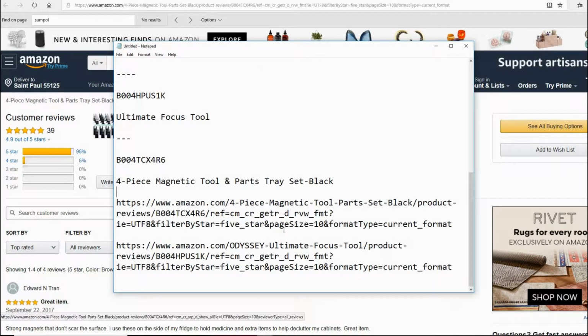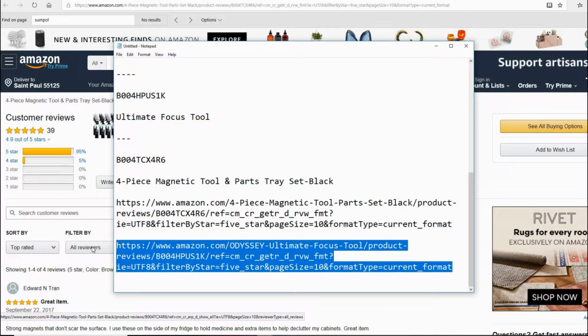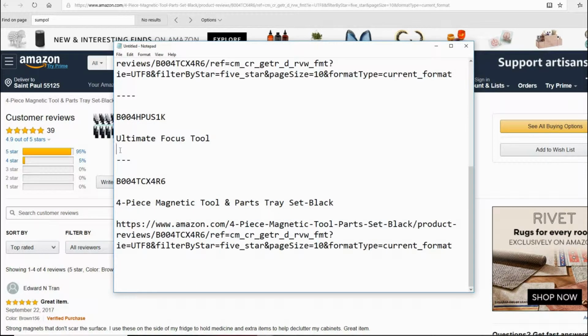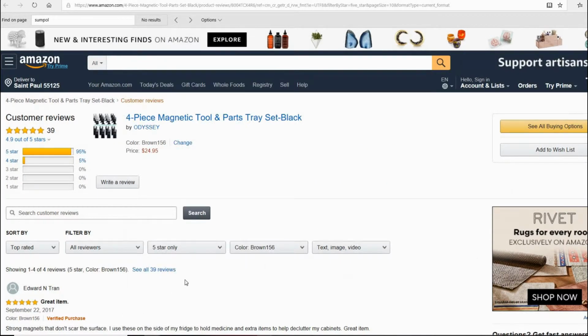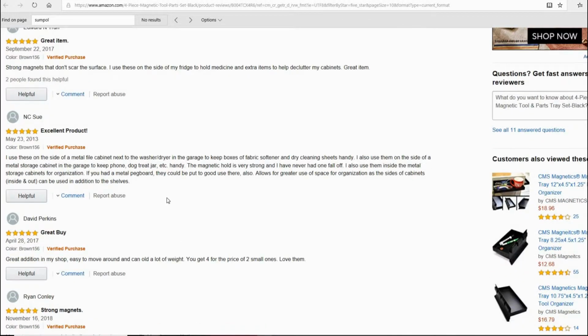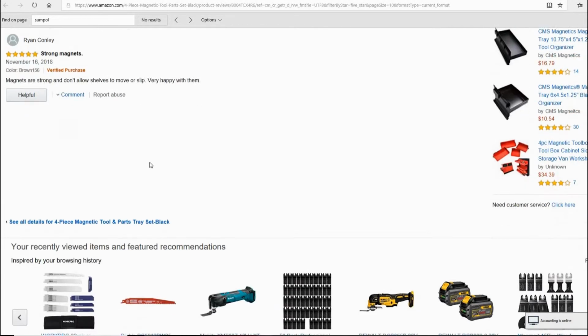So we got the focus tool. Let me just fix this real quick. Put that in here. And you know, if you look at the reviews here, these hijackers actually pick up, see, this is all color brown 156, and it all talks about a completely different item.